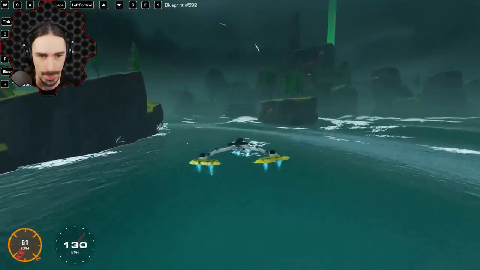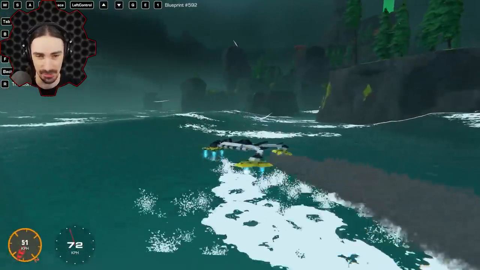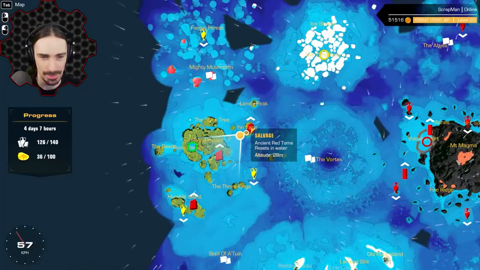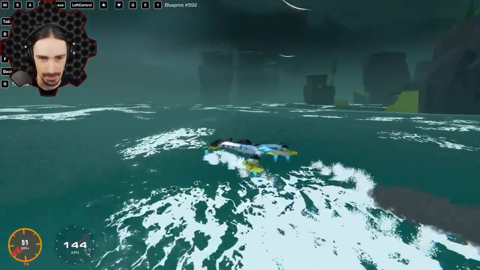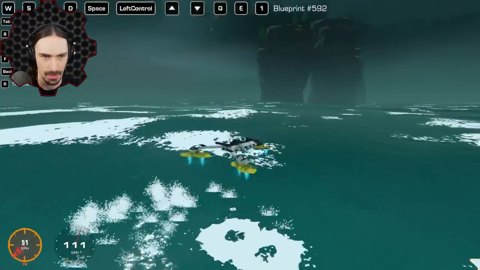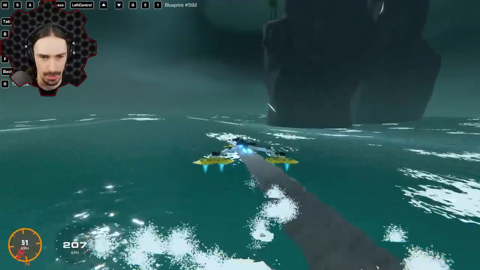This is probably my fastest sea vehicle, like surface vehicle. Faster than my actual boat itself too. I mean, assuming that I can even stay on top of the water. But look at this, this is nice. See, we gotta really put this thing to the test in the Tiki Wharf, because that's where the water's the flattest, I'm pretty sure.